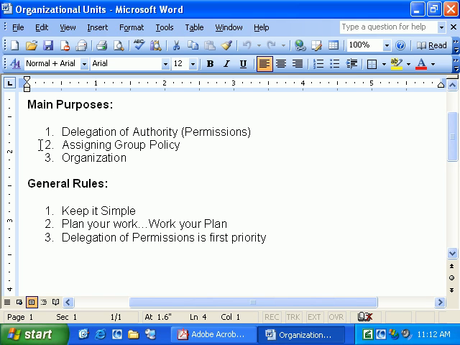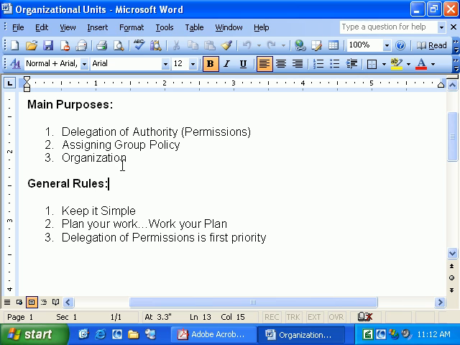Another reason, and this is probably used more frequently, is assigning group policy. Group policy to me is probably the biggest new feature in 2000 and 2003. It makes things much, much simpler when you're managing your environment. We're going to focus a lot on group policy in the next lab, Lab 3, but group policy lets us do things like deploy software out to users, restrict desktops, run login scripts, all sorts of different things. In 2000, there's something like 500 plus different policies we can set, and in Server 2003 and XP, it's closer to 1,000. So there's just a ton of policies that we can set and control our environment from one centralized location, which is the key.